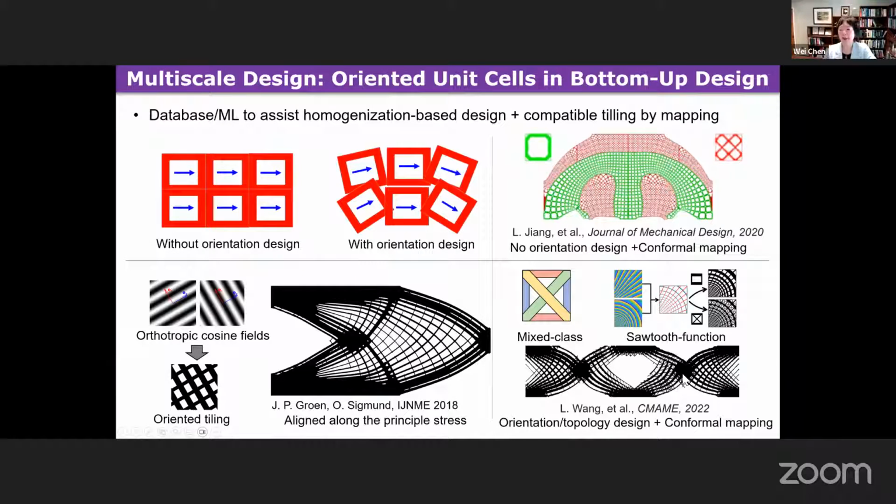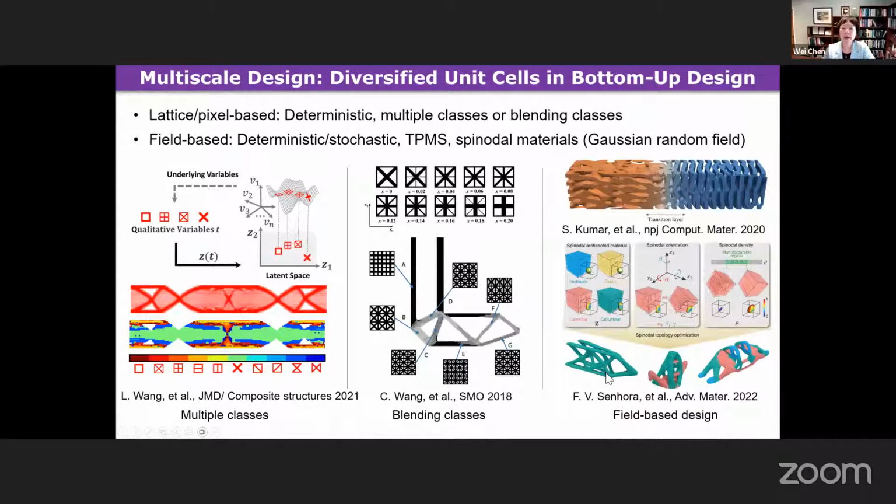So you can see at the end, we can actually design, this is a dynamic kind of problem, looking at dynamic frequency, you can see the structure design at the end can have different orientation at different unit cells. We also looked at different representations crossover, lattice, or what we call the field-based method and the lattice pixel-based method. So you can see here that you can start with multiple classes of material like lattice. One aspect to consider is when you use this representation, you need to ensure that neighboring unit cells have to be compatible. There are other methods which are field-based, like the spinodal structure, as well as this example I'm showing you here, also using spinodal architecture, that has both some mechanics advantage as well as some advantage from the manufacturing point of view, and also ensures what we call the functionally graded design. So there are many other considerations that can go into this representation.